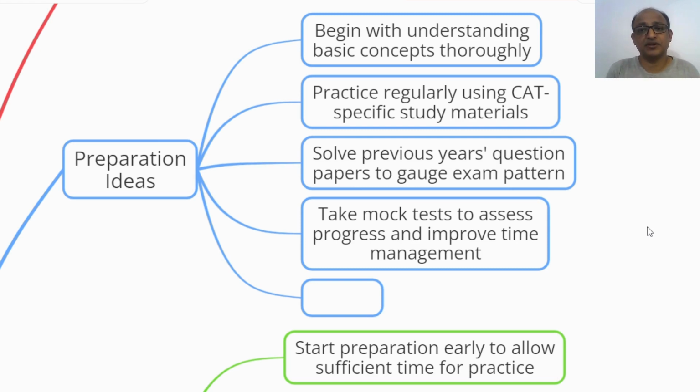Particularly if you are preparing for CAT, you need to practice these mathematical problem solving skills. So practice is the key. Without practice, you cannot excel, because practice will give you some superpowers. I will give you a personal example very shortly. Along with that, you need to solve previous years' question papers to gauge the exam pattern. Unless there is some change in the pattern, you can definitely use previous exam papers just to practice.